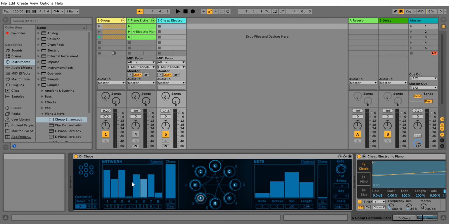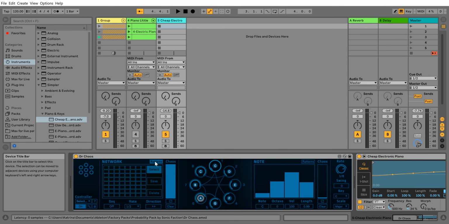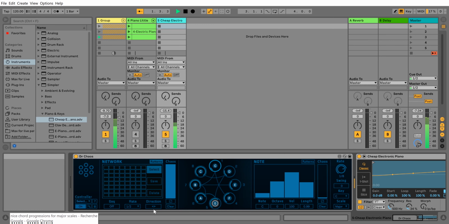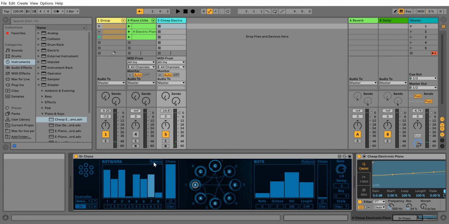This controls the order that the notes are going in, and the lines sort of represent where the notes go. And here, in patterns, you can click the direction it's going in. At the moment it's going forward. Now it's going backwards. Or you can make it go forward and backwards. And then this is forwards, backwards, but 2 and 2. So forward twice, backwards twice. Yeah, so that's that side.